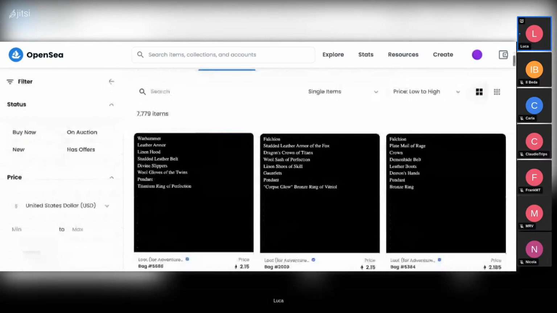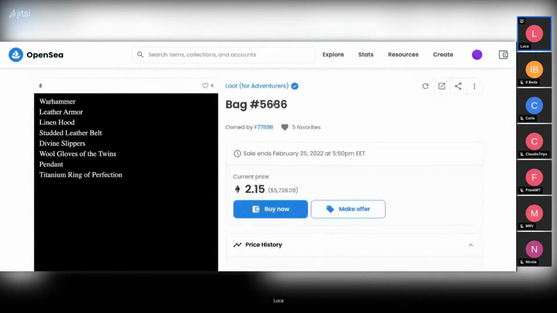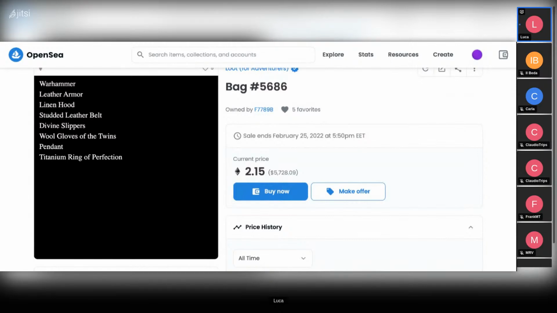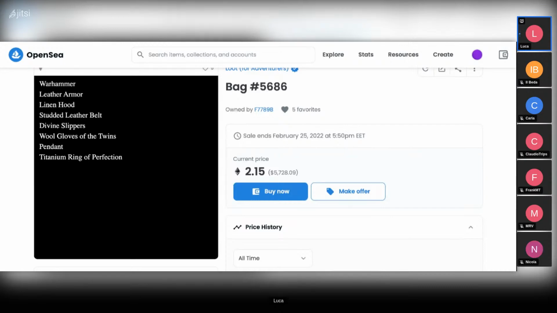So that's how one of these NFTs looks. You see, it's a black background, and there are six, eight lines, basically sentences, and they describe something which you could find in the bag of a character in this fantasy world, right? And it was very successful. People started minting them. Minting means basically paying the gas fee and getting the NFT. So there was no sale, there was no money collection here, and the internet went kind of crazy about this for a while.